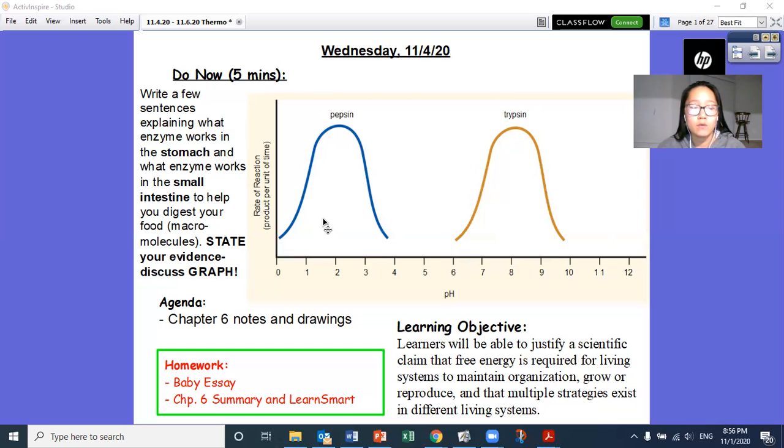So today we're going to go over some chapter 6 notes on metabolism, and it's a lot of reaction-based material. We're going to be talking about which reactions release energy and which reactions require energy. And this is only important because, like I said, metabolism is literally just about building and breaking molecules.